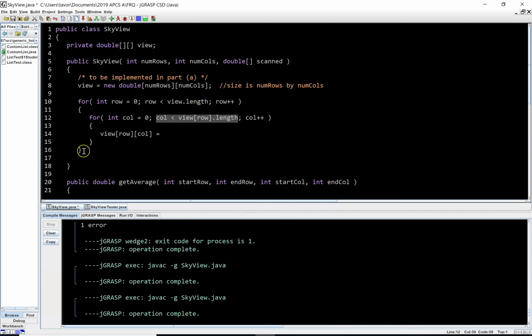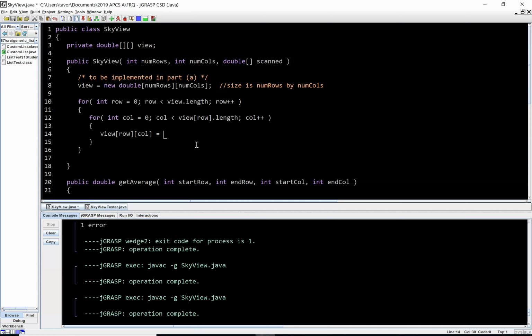So you'd be done with the inner for loop, go down to this curly brace, which then loops back, and you look at row, you increment row by 1, so row is now 1, and you loop as many times again, and then you increment row to 2, and you loop, and you increment row to 3. So basically you're going to fill the entire first row, because while row is 0, call is going to be 0, 1, 2, 3, however many columns there are. And then while row is 1, call is going to be 0, 1, 2, 3, however many columns there are, and so on and so forth.